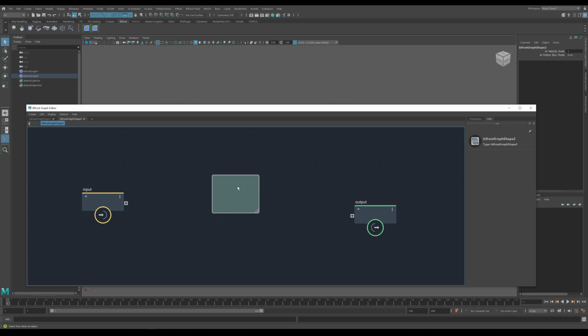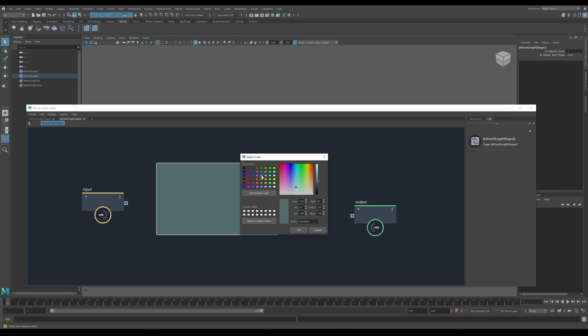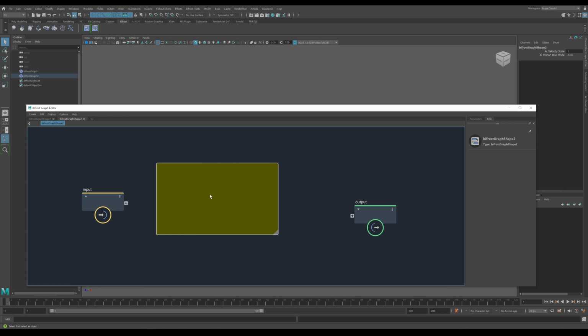You just get this very simple square, which you can click and drag around to wherever you actually want it to be. Once you make it larger by clicking on this triangle, you can scale it up. If you double click the triangle in the bottom right corner, you can change the color of the window itself. And if you double click inside the backdrop, the outside now becomes a dotted line, and you can actually start typing.